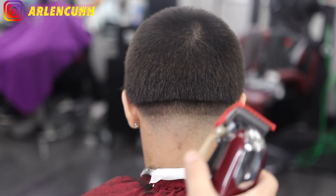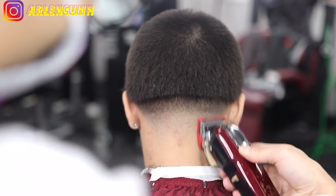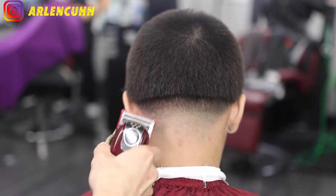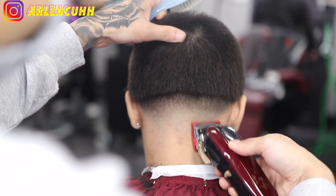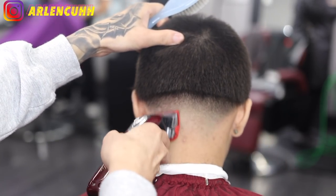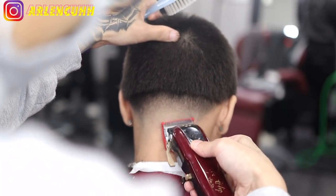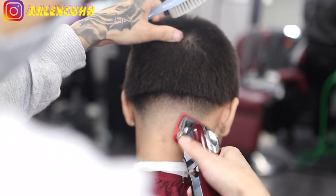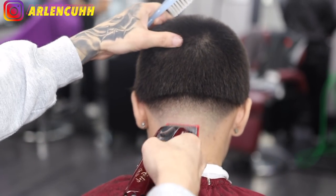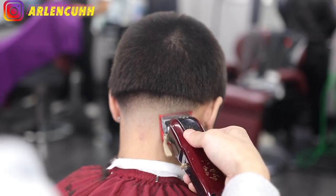So we have our zero guard here now. We're gonna take out that bottom line. So I have my lever all the way open just to see what the guard will do. It is lightening it up. So what I'm gonna be doing after, I'm gonna close it up a little bit more and take out the little dark spot and so on. So we do close halfway open, same technique as we do with the lever with no guard. So close halfway open. I'm just flicking up. You all, again, use the corners, flick up, use the edge, angle and touch, the EAT as an acronym, edge, angle and touch. That's what my barber instructor used to say back in the day. How do we eat? Edge, angle and touch.